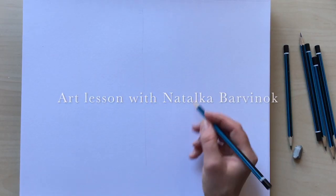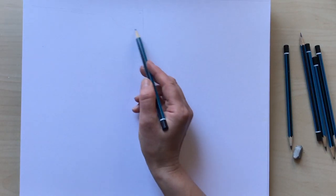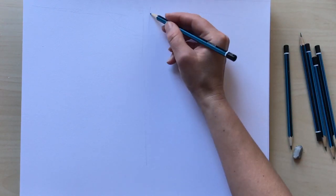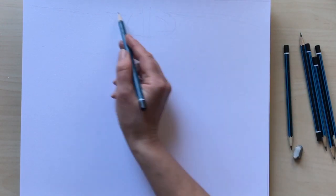This sculpture is a main part of the Bethesda Fountain in the Central Park in New York. Mark the line of the symmetry and position of the wings.